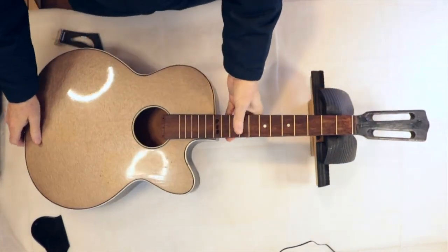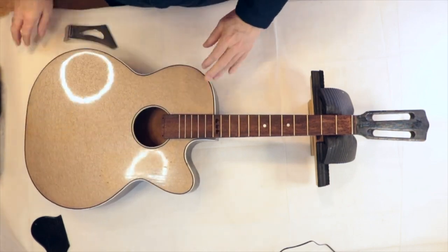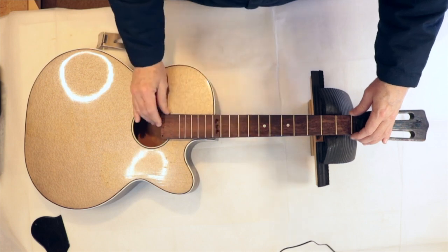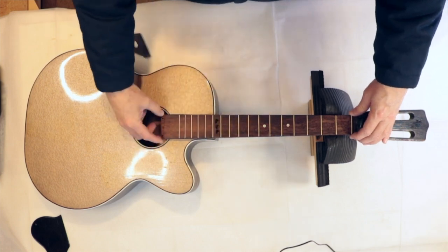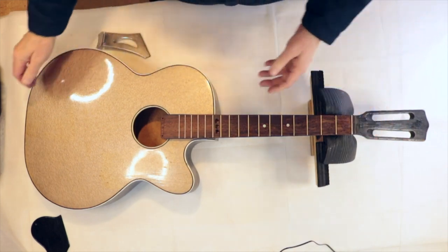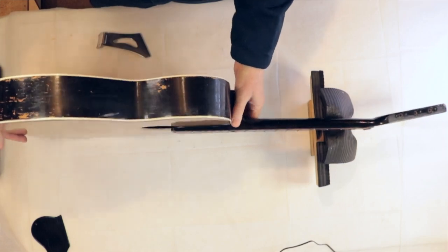I thought I heard a rattle when I did that, because that's a good way to tell if you've got any loose truss things in there. So the way I'm going to leave that neck is the way it is. This, I'd like to put a pickup on there, but no point. So what I'm going to finish off now is not that end, but that end. I'm going to do that now.